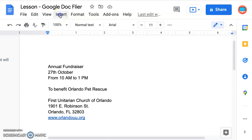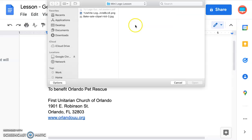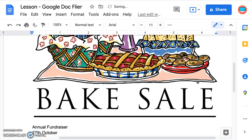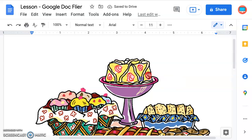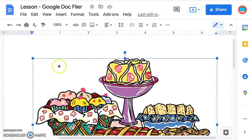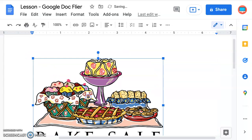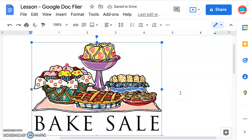I come up here to insert. I slide down to image and I say that I want to upload one from my computer. This time I click on the bake sale picture. Click on open, and you see that it's really, really big, but no worries. Just like before, you can click on it and these toggle things will appear. I always like diagonal so my proportions stay nice. You may have to do it once or twice to kind of get it into the size range that you think is going to be best. I kind of like this size. I'm going to leave it alone. While it's still activated, I'm going to come up here to the alignment and pick center.